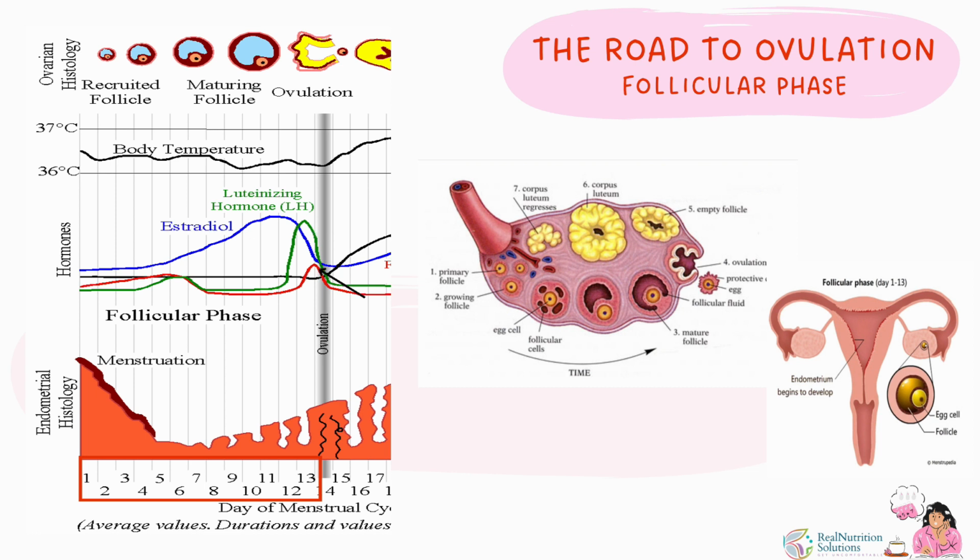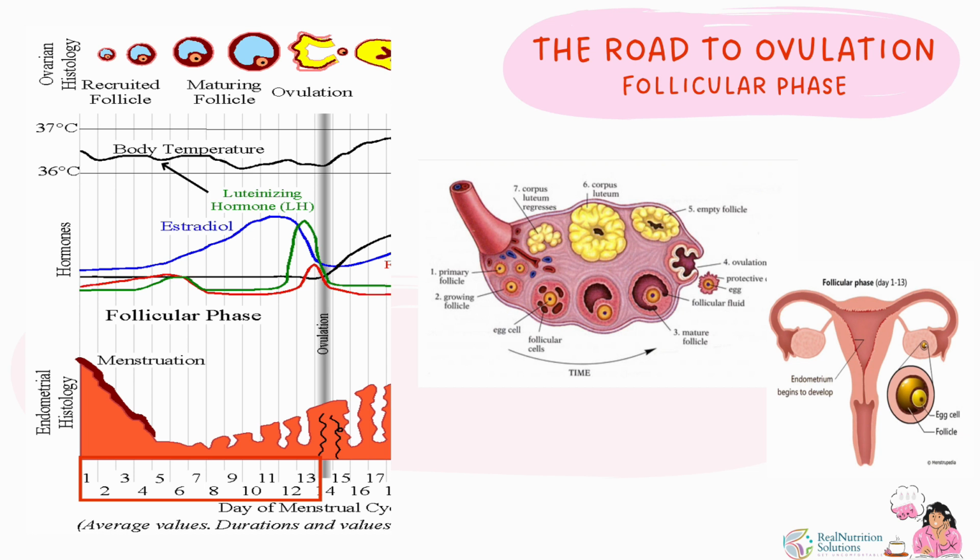Day 14. The surge in hormones causes the egg to be released from the matured follicle, causing ovulation to occur at day 14, mid-cycle of a 28-day cycle. Observe that body temperature during this phase is mostly stable, and that, my beautiful caterpillars, is the process that occurs on the road to ovulation.